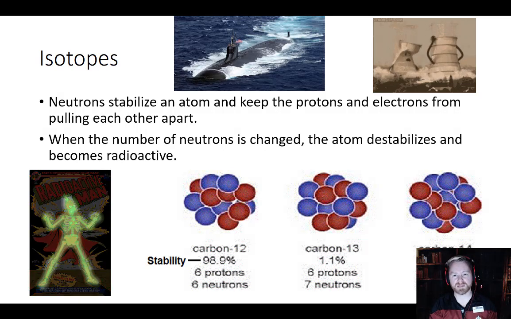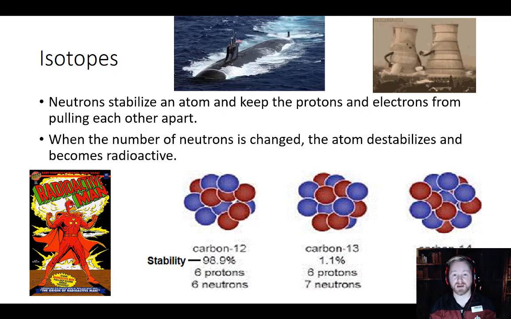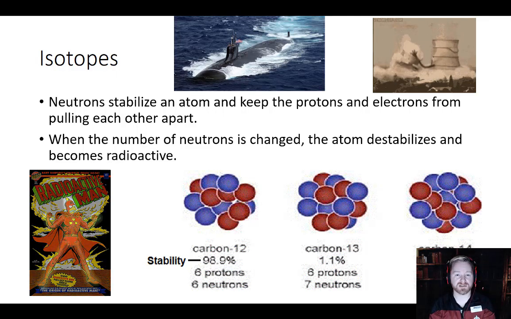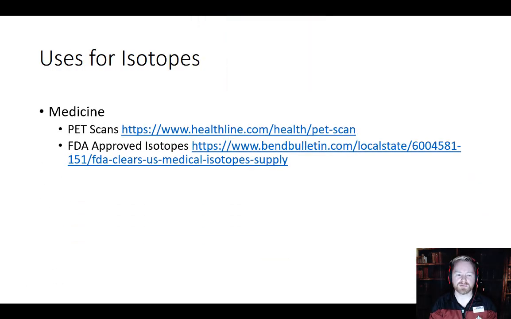So why in the world would we need these or be around these at all? Well, there's other things we can use them for. Remember, carbon's not really radioactive at all. Even at its isotope, it's just unstable, but it doesn't give off enough energy to really hurt us. So what can we use them for?